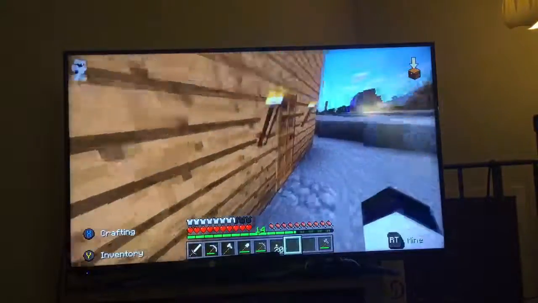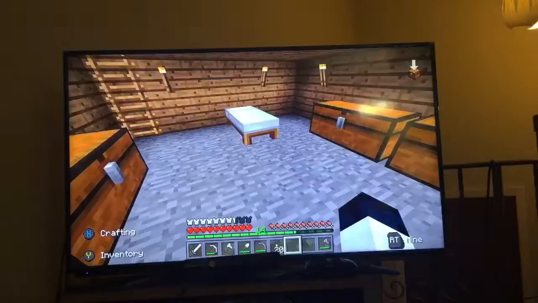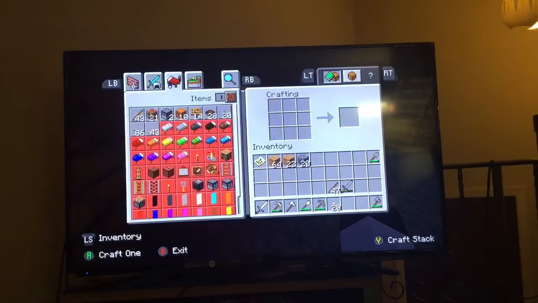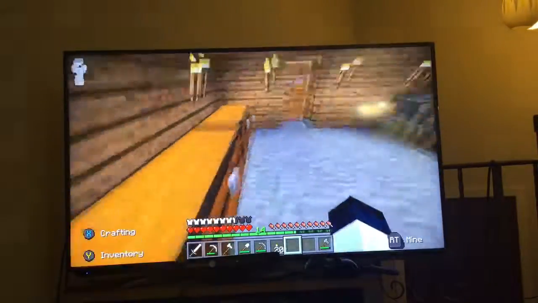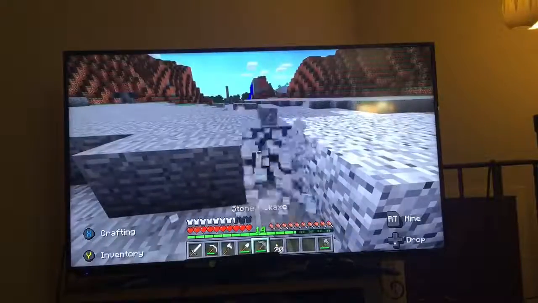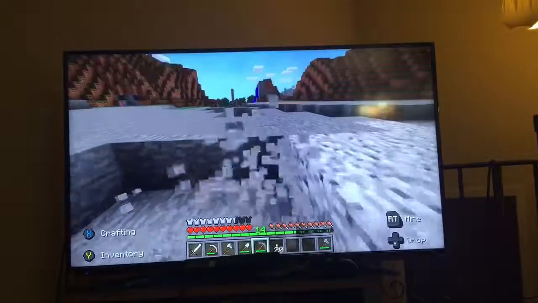But today, we're probably gonna get some glass going. So, I'm gonna make another furnace. Let's go here, equipment. Let's make another furnace, put it down here. Yeah, there you go. Alright, now let's go mine some cobblestone a little bit more, so we can actually get around and stuff.